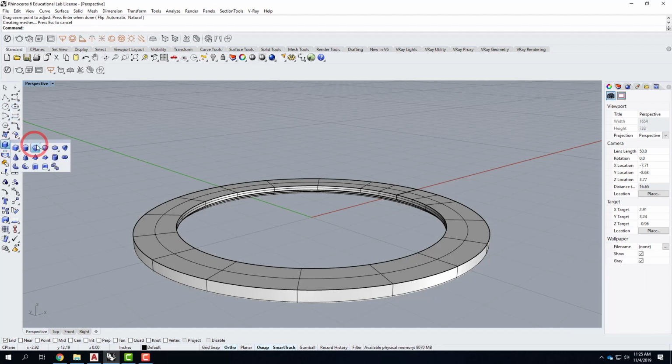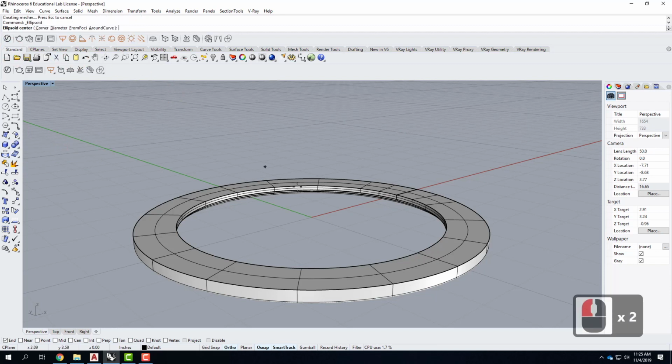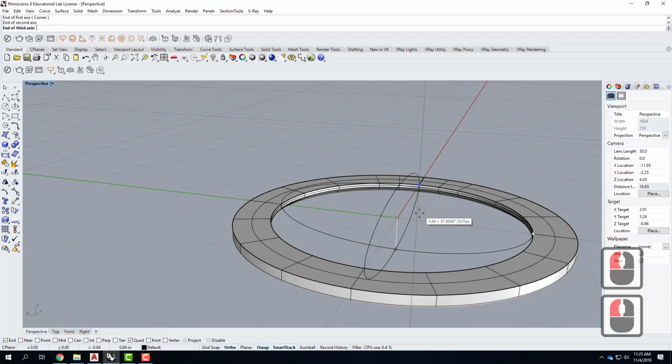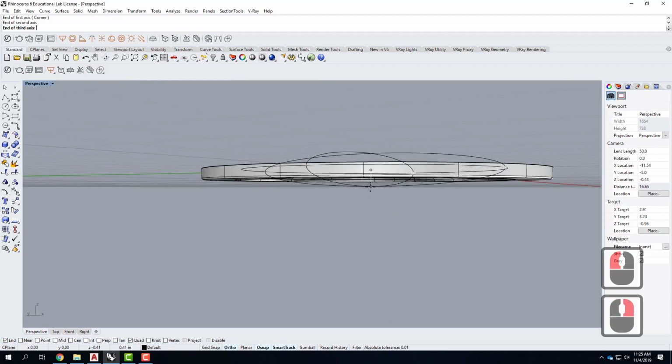So if I go into my primitives here, I can choose this one, this ellipsoid. My ellipsoid center is still going to be at 0, 0. There it is. My end of first axis would be out to that point. Let me turn on my quadrant snap. There we go. My second axis would be right there. And then this is just the thickness of the bulb. How far does it stick down? So let's do, I don't know, an 1/8.